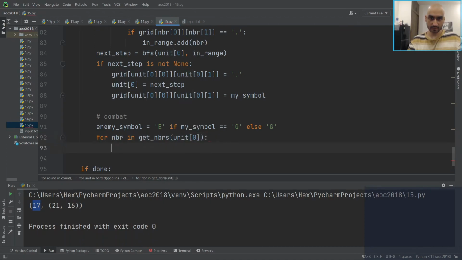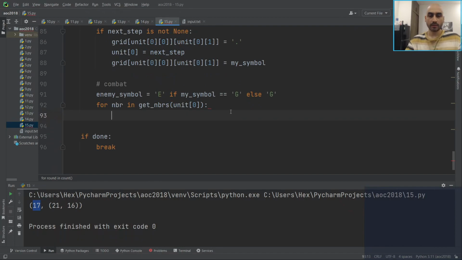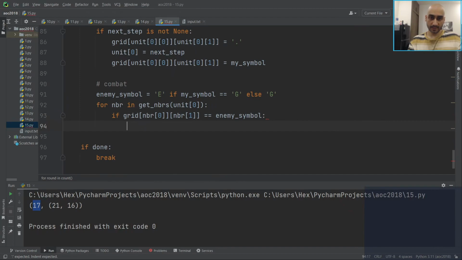So for all of my neighbors, and if we find one, then we'll break out of this. Okay, so if grid neighbor 0, neighbor 1 is enemy symbol, then we have to carry out the attack, and then we have to break out of this loop.